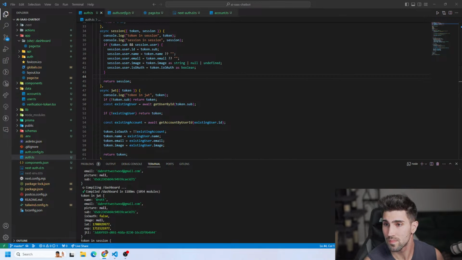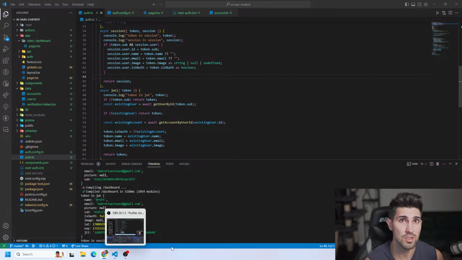Object. Yeah, which is because that session is going to allow us to use it on the client. And what we want to do is put all the information inside that token, because that token is getting passed to this asynchronous function, user.id, as you see here. So other than that, it looks like this function is completely done, and we can retest the theory. And if it works, that means this JWT callback, the second time it's called, should have the ID.